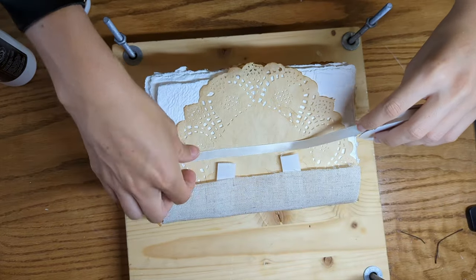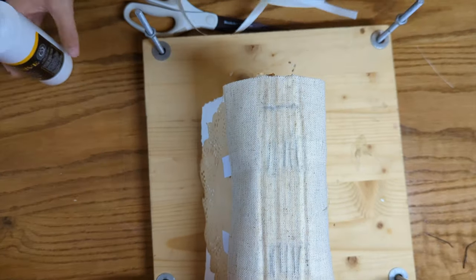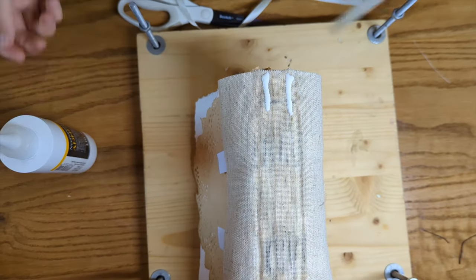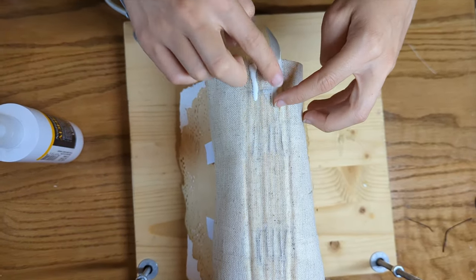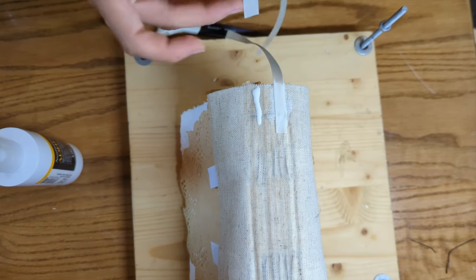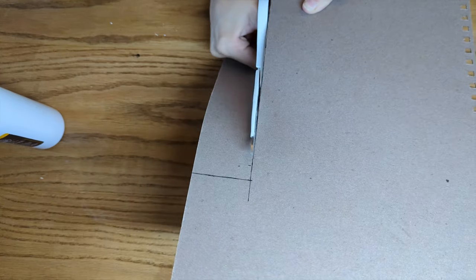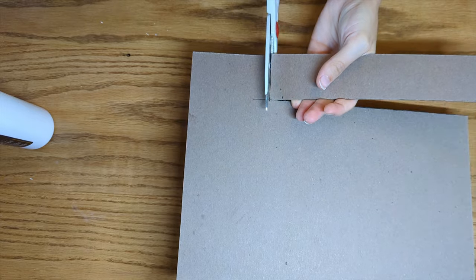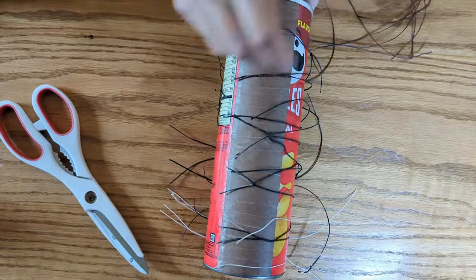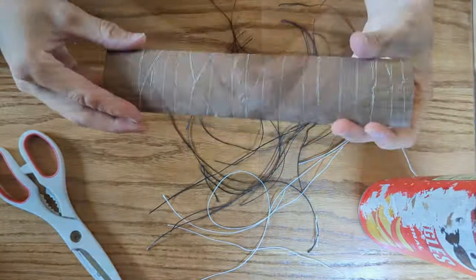I add two ribbon bookmarks, both in tasteful white, to complement the eventual colors of the cover, leaving a large excess on the end for later trimming. They are fastened prior to the headband process, as headbands are sewn over top of them. The spinal measurements are then translated onto flat board that will be cut and shaped into the rounded spine. I always say to cut the grain in the direction of the board that is bendable so it will be easier to round your cardboard later — so here, as you can see, I'm not doing that. Whoops. It isn't a make-or-break scenario; Pringles cans make excellent mediums for rounding spines with equivalent curvature.